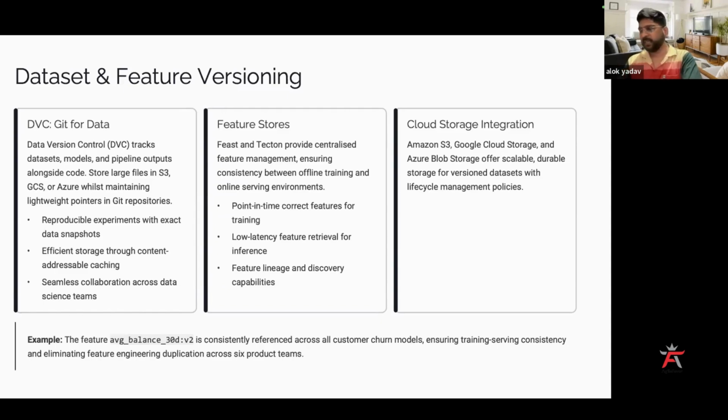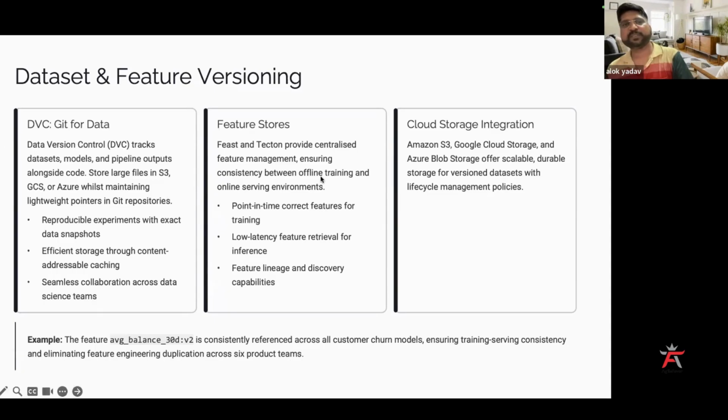It takes the data, model, and pipeline, and can store everything there. And if it is a very large file, on cloud we have an S3 bucket, or in Google or Azure environments we can store it. Whenever it is required, we can get a snapshot of those datasets. It's easy for storing, and it helps teams collaborate, because it's stored in Git, so anybody from the organization can access it.